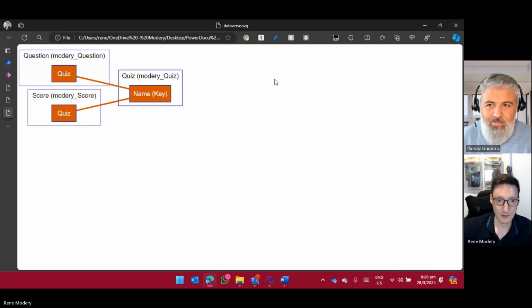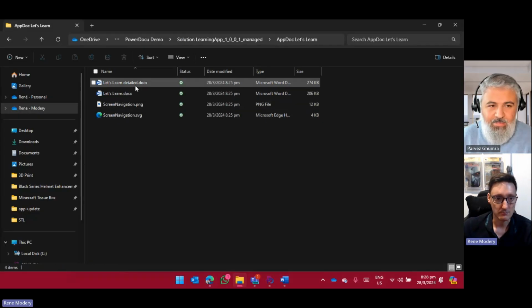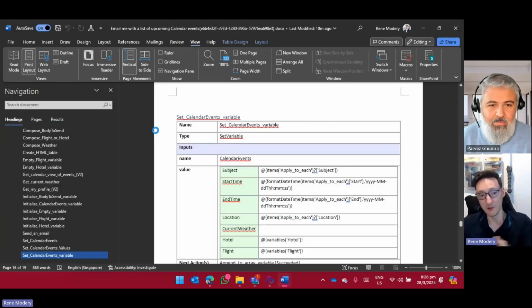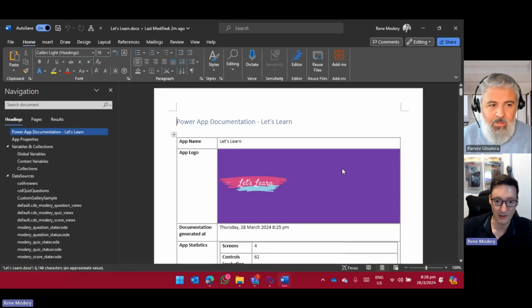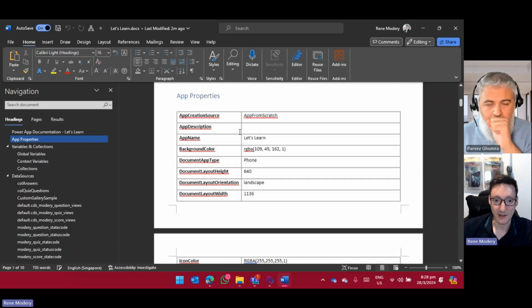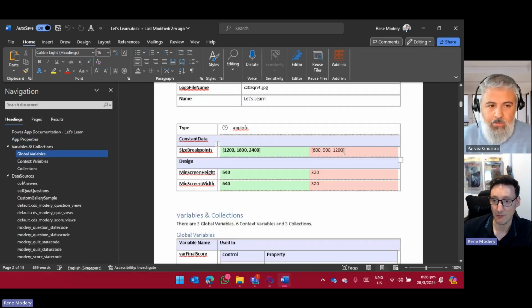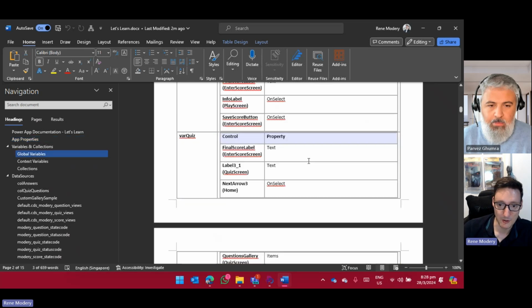Now, just quickly jumping into the documentation for the application. We can see I've got actually two files that I generate. One is a simpler version because I didn't want to put everything in there. So this is just a quick overview, mostly showing app statistics, app properties, etc. Plus here you see, for example, what's the default for the size breakpoints property, and what we have set as probably a custom parameter, etc.